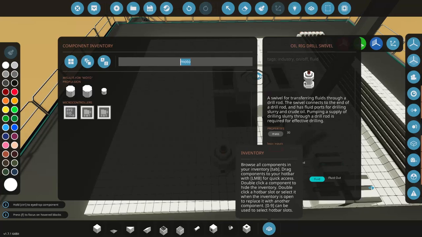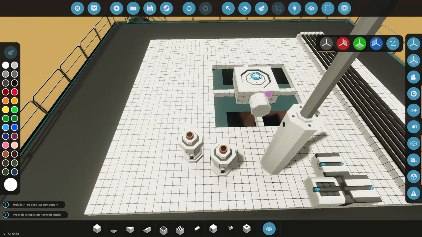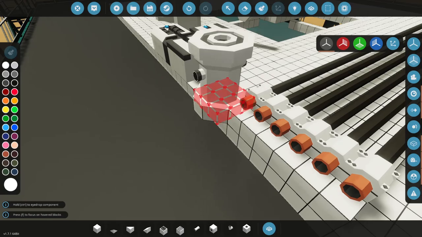So that is this one. This guy is the swivel. Swivel for transferring fluids through a drill rod. The swivel connects to the end of a drill rod and has fluid ports. I see. This physically is attached to this, so I didn't realize that yesterday. I see. So the yellow, these are connectors.